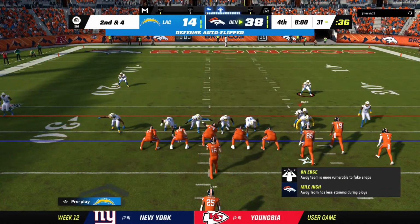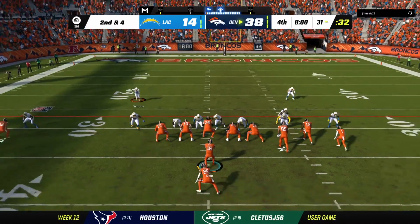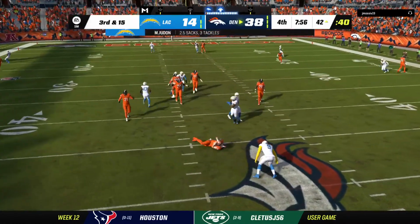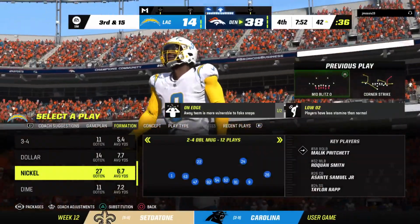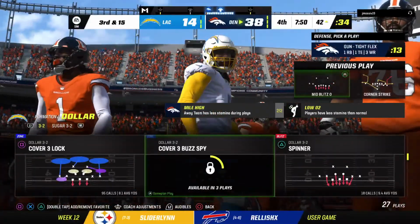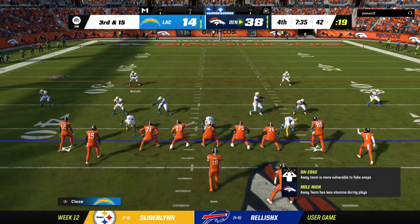4 yards remain for second down. Out of the gun, they'll look to throw. Under a heavy rush, and down he goes. Matt Judon picks up his second sack of the afternoon. CD, a little bit of feast or famine for him. He's had some success throwing the football, but also now he's been sacked 4 times.